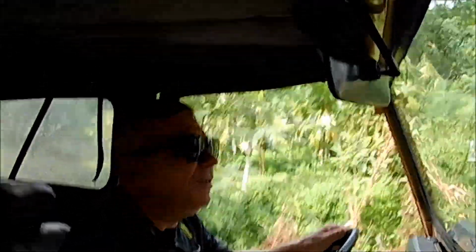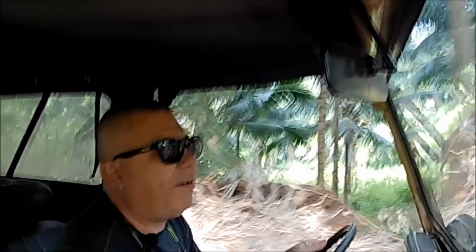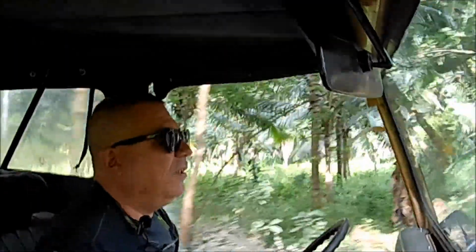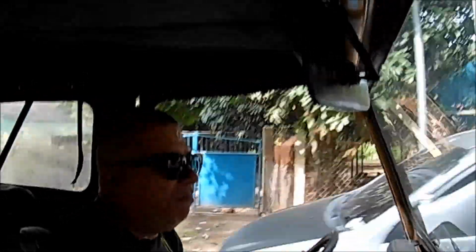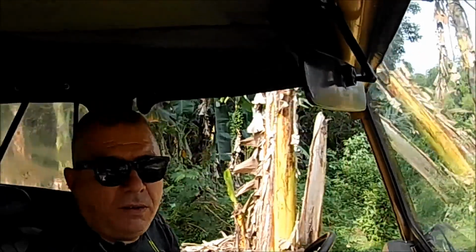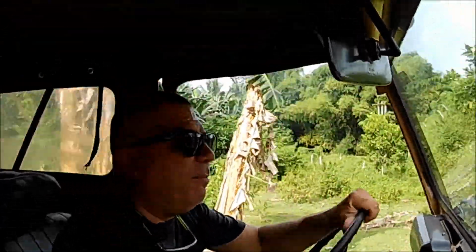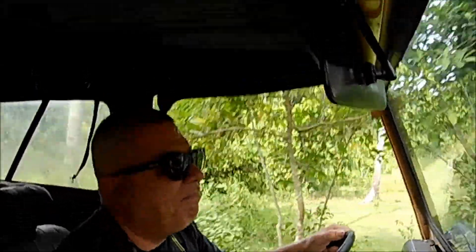The other question that will come up is, so how does this thing stack up against some of its contemporary rivals? So for example, another working four-wheel drive vehicle from the late 80s. And when I think about that, really about the closest comparison I can come up with is the Land Rover Defender 90.